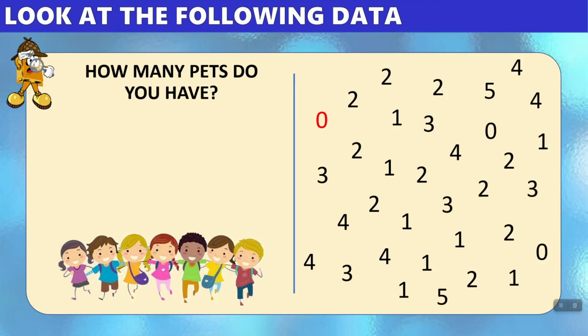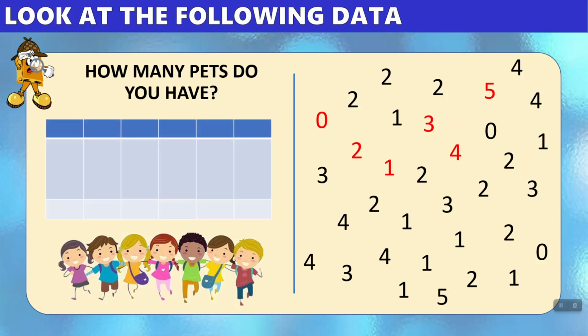And so we take the numbers and start to see which numbers we have in the data. We can see that we have a 0. We also see the number 1, and the number 2 is there. There are 3s and 4s and 5s. There are no other numbers besides 0, 1, 2, 3, 4, and 5. And so we can use those as our categories in the table at the left. We will number them from 0 straight to 5. Each number has its own category. This is because we will count how many zeros there are, how many ones there are, and so on until we're finished. And so let's start with the number of students who had 0 pets.